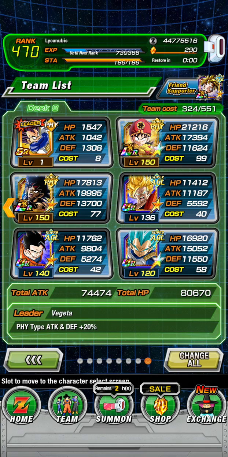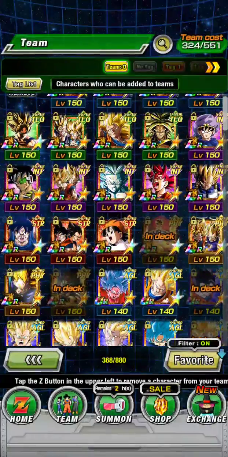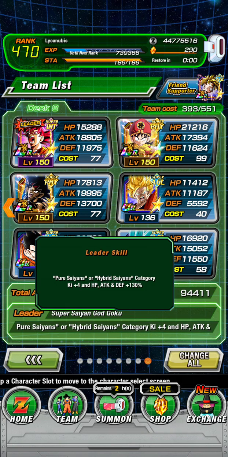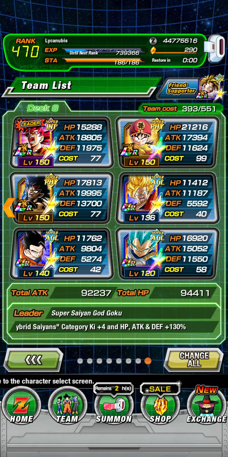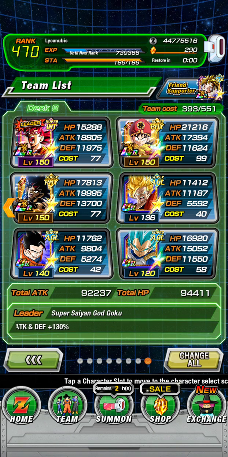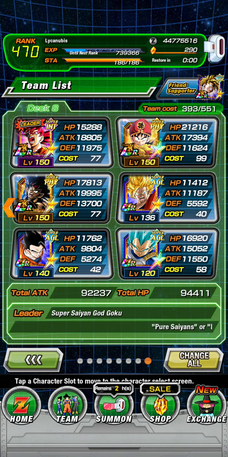But when you go into an event, this number is going to get multiplied by 130%. So this total number right here gets multiplied by 130%. You have a huge health pool now. You shouldn't have any problems beating the event.